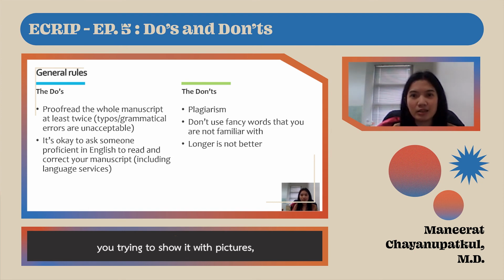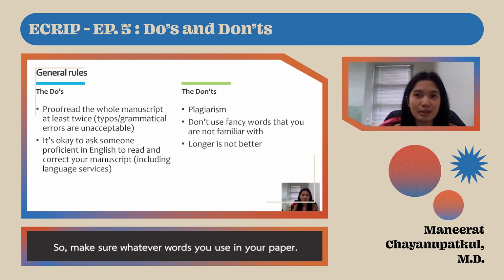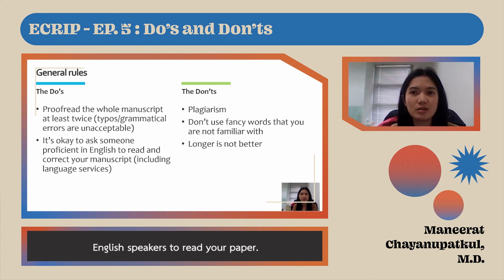Illustrate means you're trying to show it with pictures, graphs, something visual, but demonstrate is not the same. So you cannot actually use illustrate if you just want to show it with words. Those are not the same meaning. So make sure whatever word you use in your paper, you actually know what it means. Don't just use something because it looks fancy, because it might sound kind of weird for English speakers to read your paper.